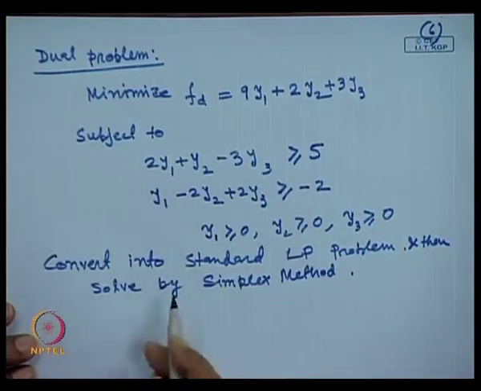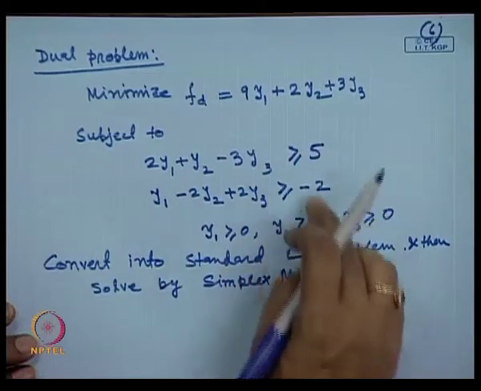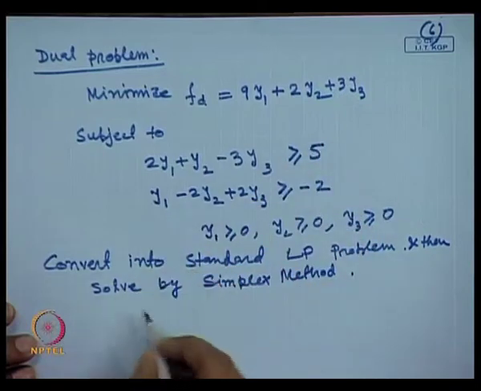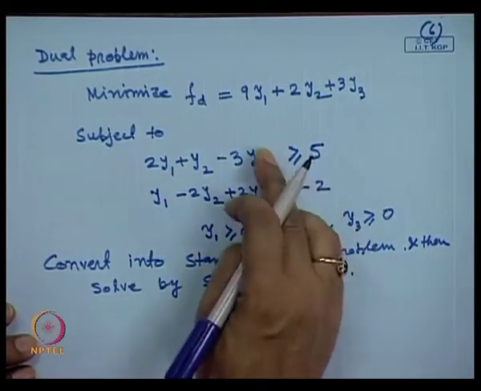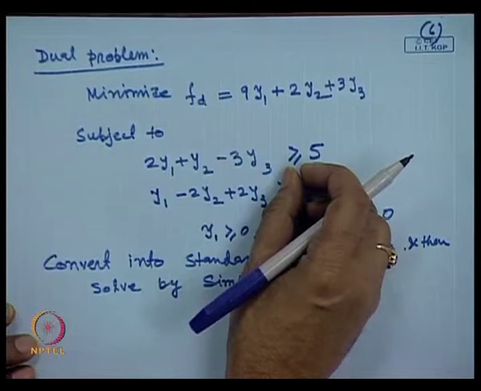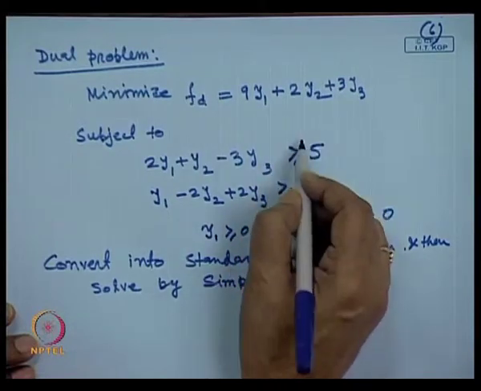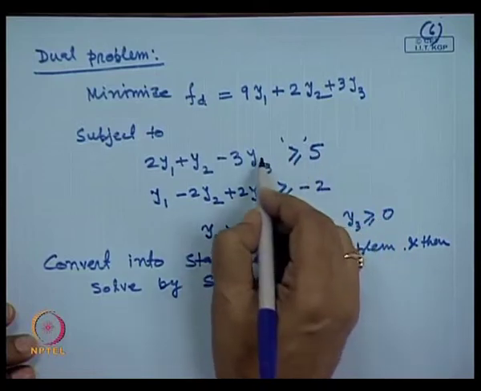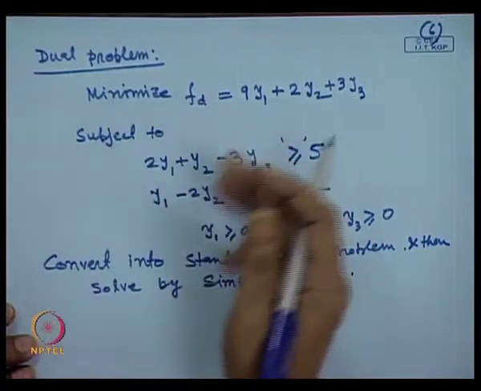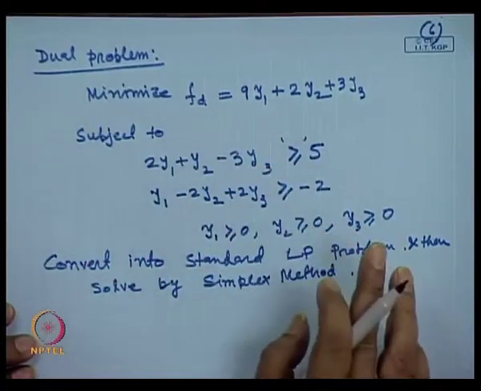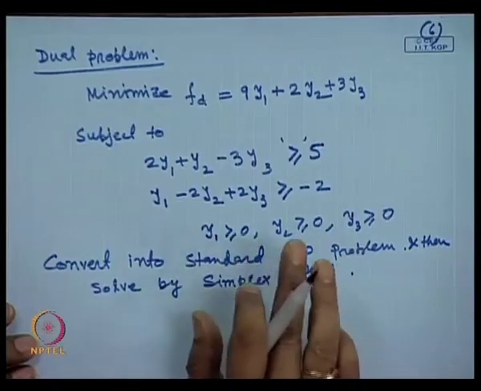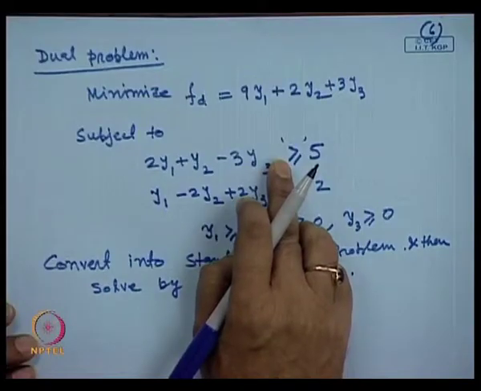Now, see this one, when you convert into standard LP form, the right hand side must be positive. So, this one, you see this is greater than or equal to this, that means minus some variable you have to make it equal to. I mentioned that when this type of equation is there, if you just put a new variable y4, minus y4 is equal to 5, then when you solve this problem, the y4 value will not be restricted to a non-negative number, it may be negative. To avoid that problem, we introduce what is called the artificial variables.